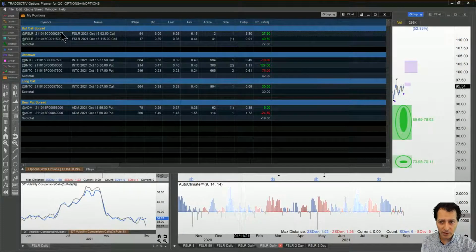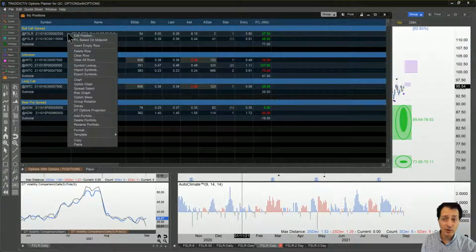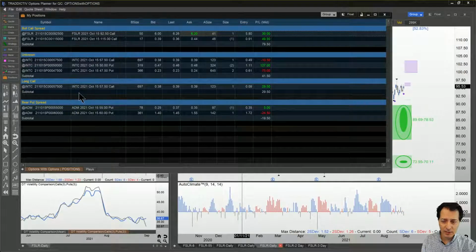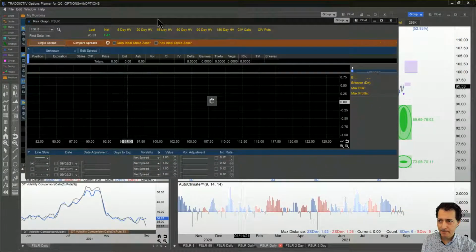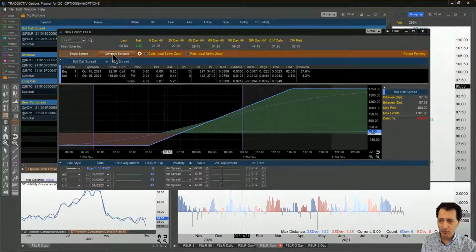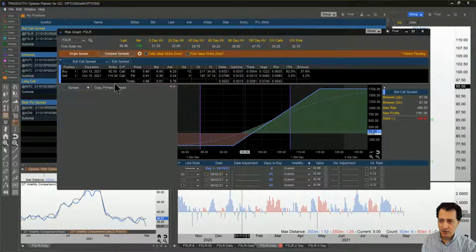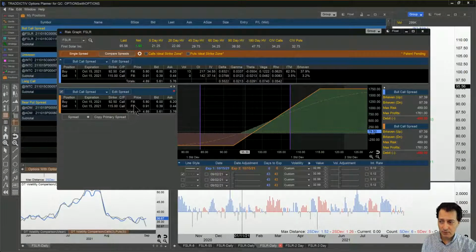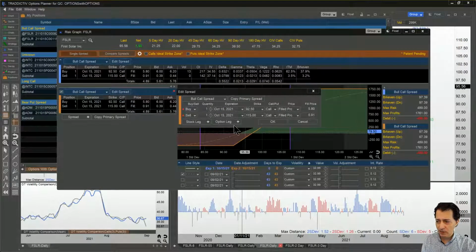So we are looking at First Solar. Again, yesterday we tried to convert this bull call spread into a directional butterfly. So let's take a look at this today. We're going to load a race graph like we did yesterday. Remember that what we did is compare spreads and copy the primary spread. So now I have two trades, same trade, in blue and orange color, and what we did yesterday was to add additional option legs. In this case, I'm gonna buy the 115 call with the midpoint. This would simulate closing the 115 call.